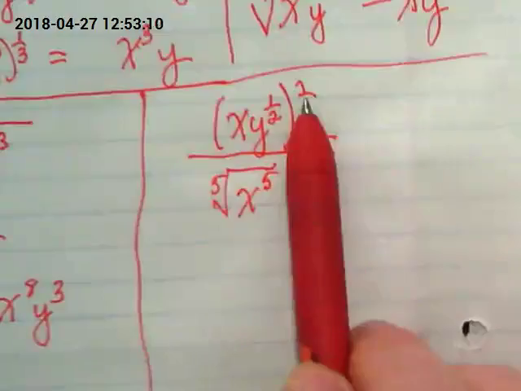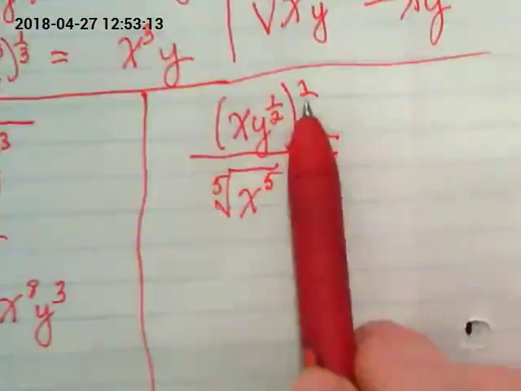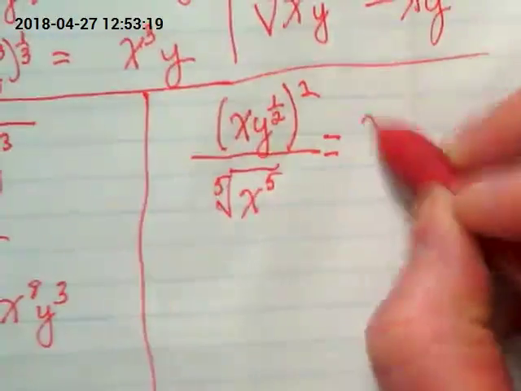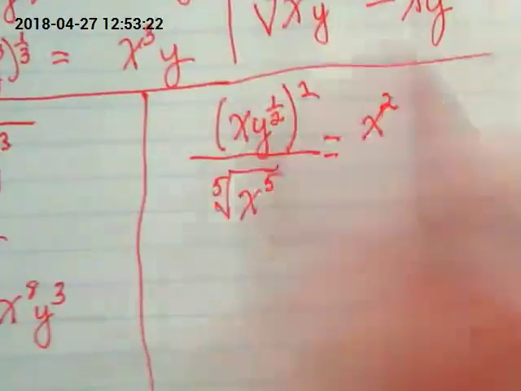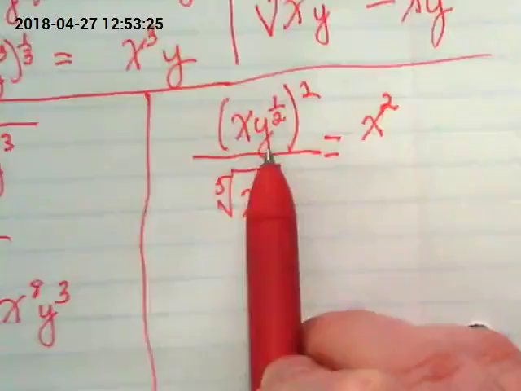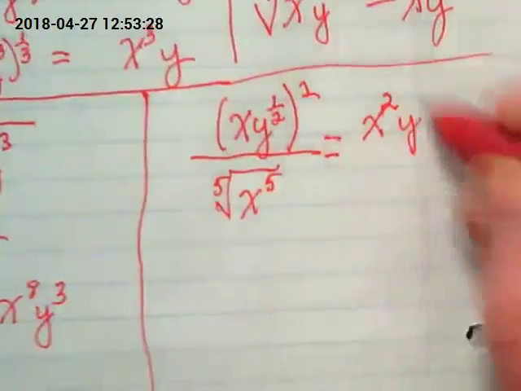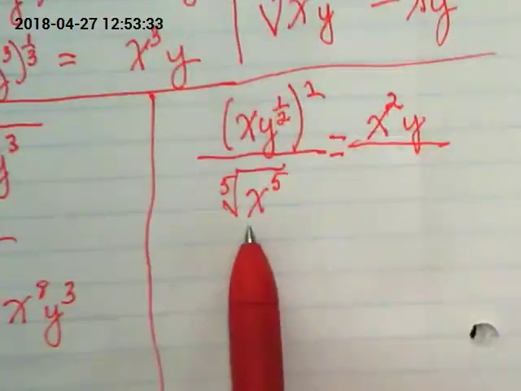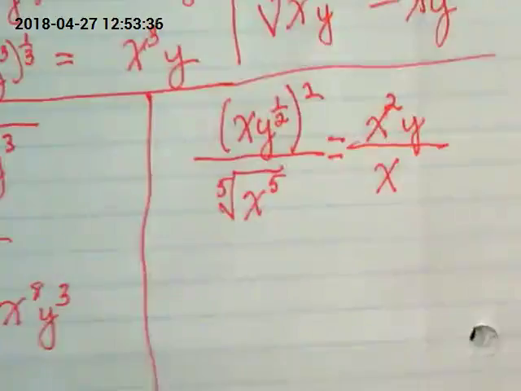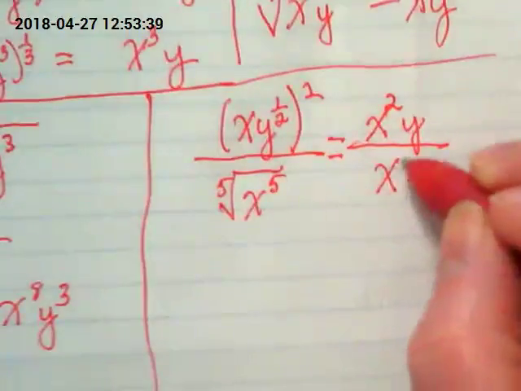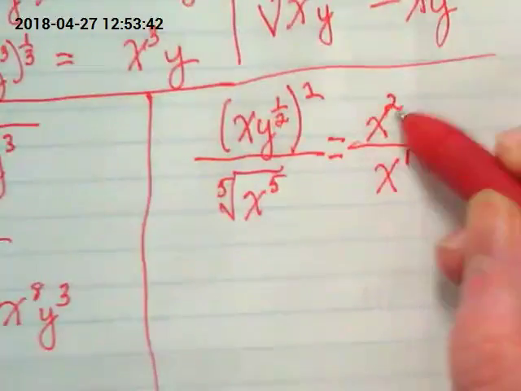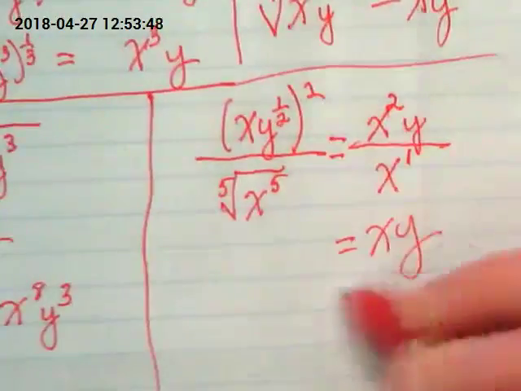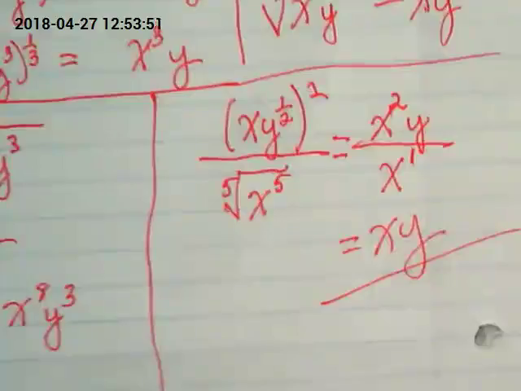We're going to take this x, y to the one-half raised to the two. This is going to get multiplied by the invisible one here. So the x is going to be x squared. What's going to happen with the y? It's going to become just y. And then what happens down here with this x? It becomes x. And do we leave it down there? We're going to take this x, which is to the one, and we're going to subtract it from this x up here. So it's going to be x, y. It's just going to be x, y.